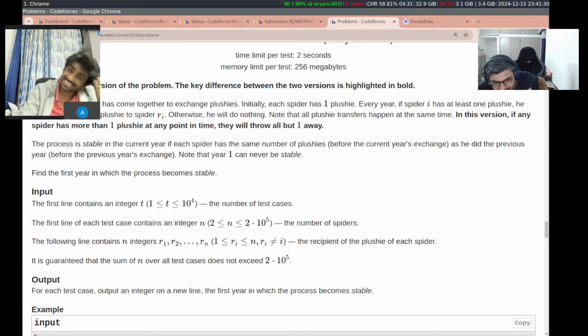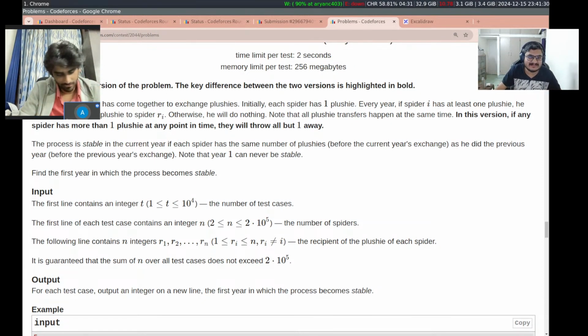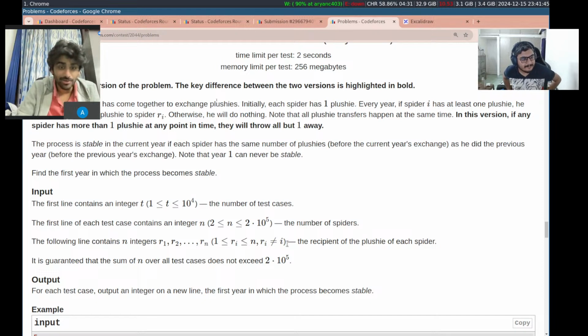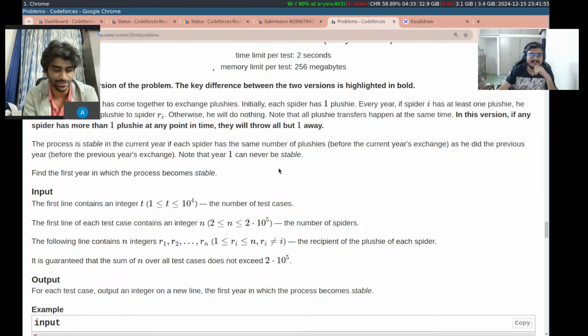I saw you had like 7 or 8 wrong submissions in G2. After the first three wrong submissions, I started suspecting whether r_i equal to i is correct or not. So one or two submissions were asserts there, and I actually didn't use topo sort. I don't understand what the topo sort solution is, but I used a very interesting thing in the G1 G2 solution.